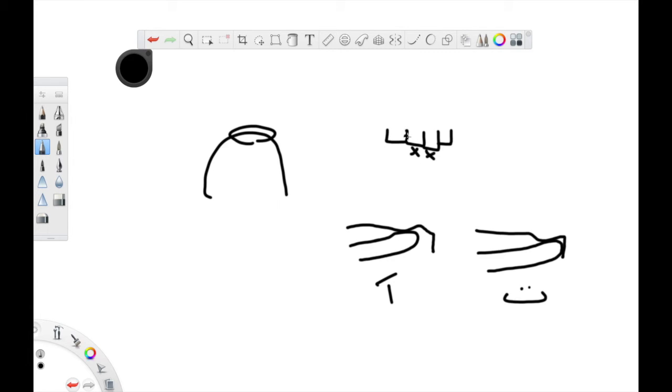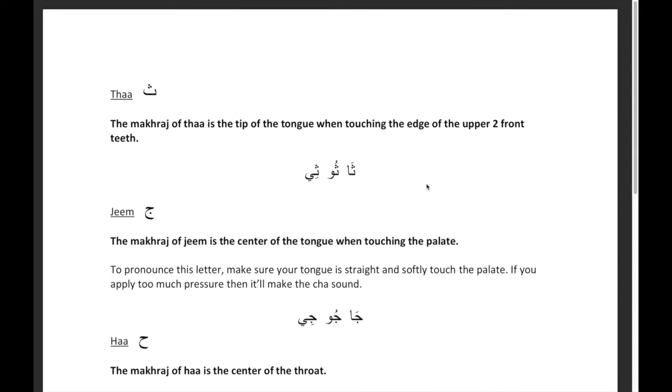When you're pronouncing it, you will have to stick out your tongue a bit. So to get that sound, tha, your tongue will be here, right? And it will touch the edge. You will feel some air, your breath will come out through here. Tha. It's not sa, because if you pronounce it like the English S, your tongue is still inside. It has to come out more to get that tha sound. Tha, thu, thi.